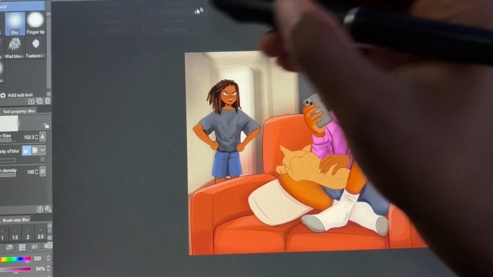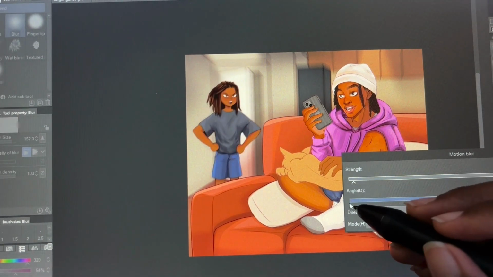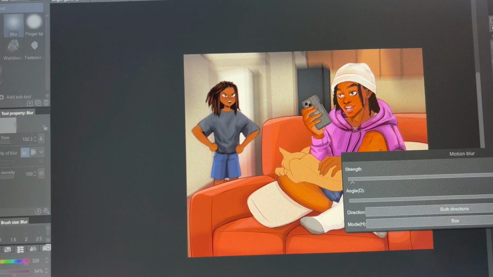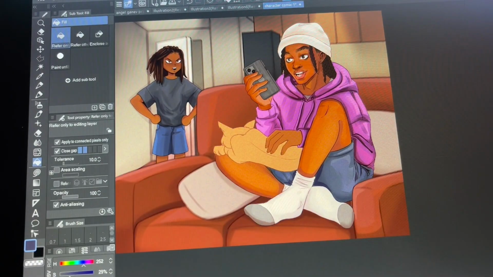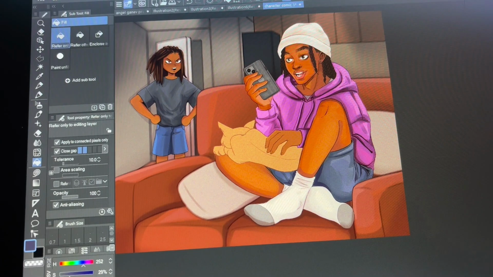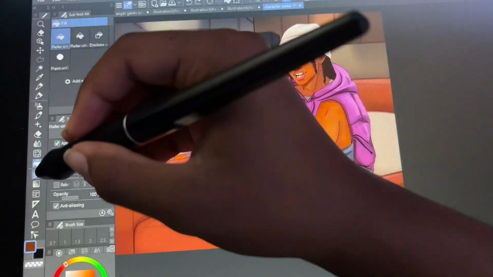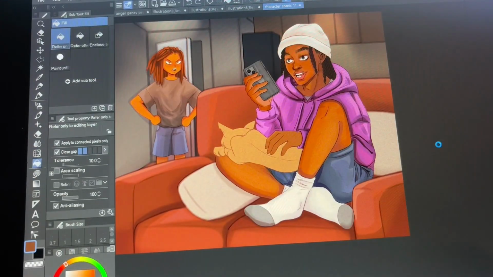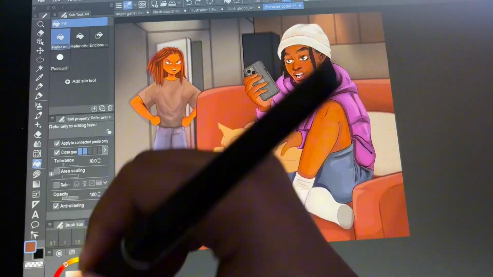Okay, here I am just blurring the background elements so that the foreground is more the focus. So if you ever want to put focus on one thing in your piece, just blur the background or make the background less visible or less detailed. In my case, I'm just blurring it, but most of the time it would help to just put less detail in the background, which is why I didn't detail the girl in the back as much.